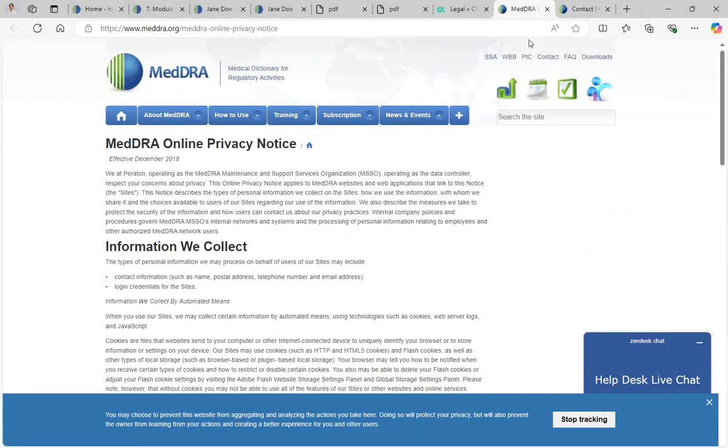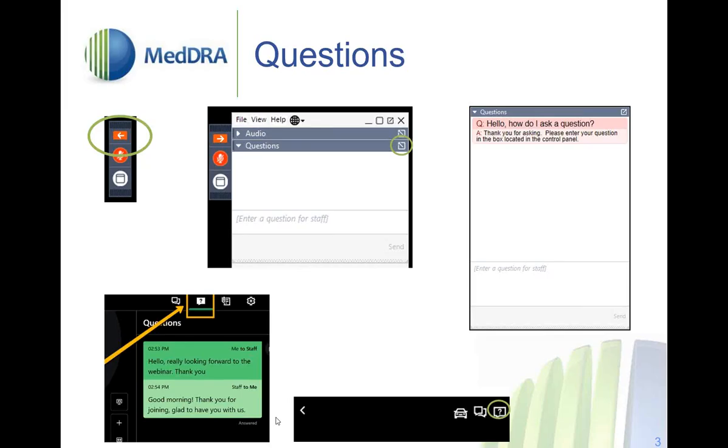I see a question about a limit for the number of accounts we can have for an organization, and a limit on use of the same MedDRA ID. We do not have a limit. You and all of your colleagues could join.